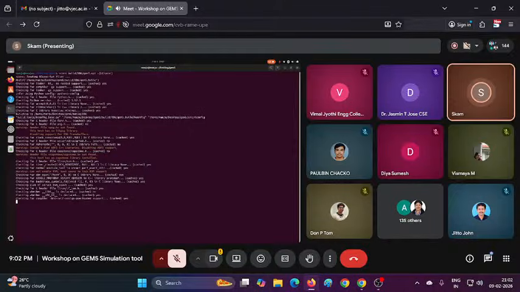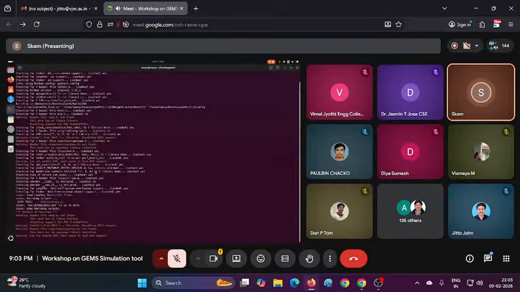For me, it won't take much time because I have already built it beforehand. It will be completing in another minute maybe. Sometimes when you do this, you can see that it is blinking like this. Just don't press enter or anything.